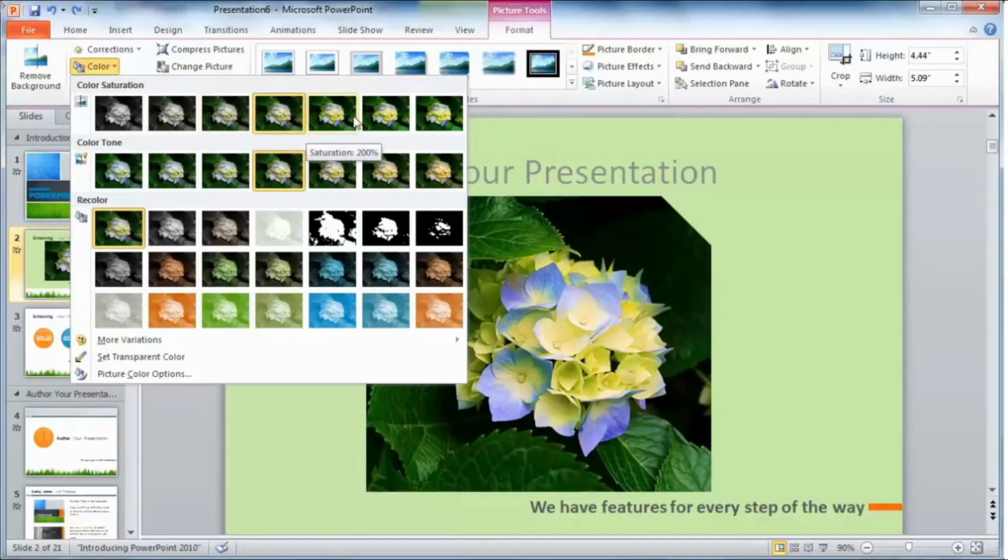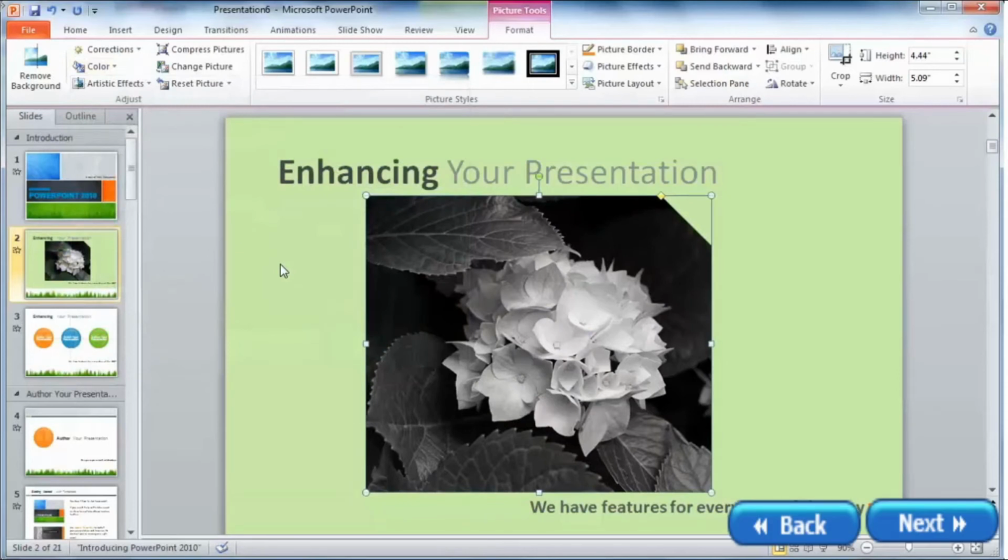This controls how vivid the colors are in the image. Color tone. This controls the temperature of the color, from cool to warm. Recolor. This controls the overall color of the image. Use this option to make the image black and white, grayscale, or to colorize it with a different color.